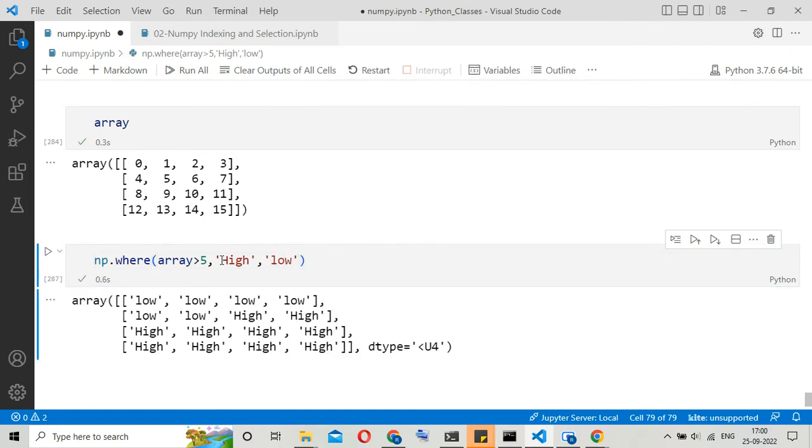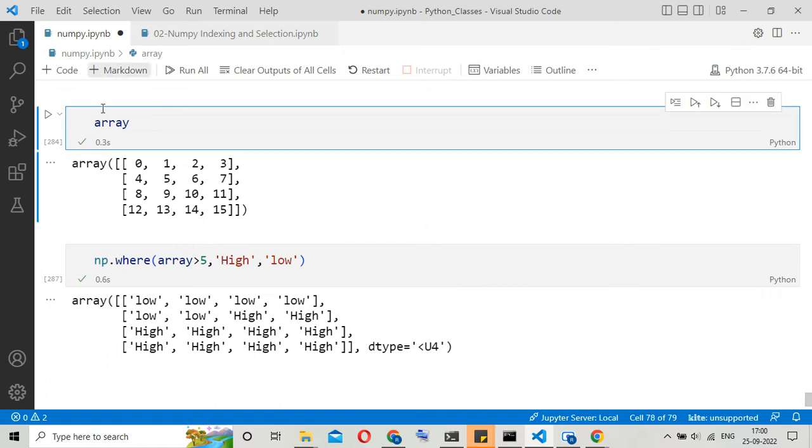So, like grouping, and later on you want to do some analysis or plotting. Let's plot a bar chart and check how many are low, how many are high. Something like this can come up in your use cases. That is one of these things. Similarly, you can sort also based on axis. Let's try those also.